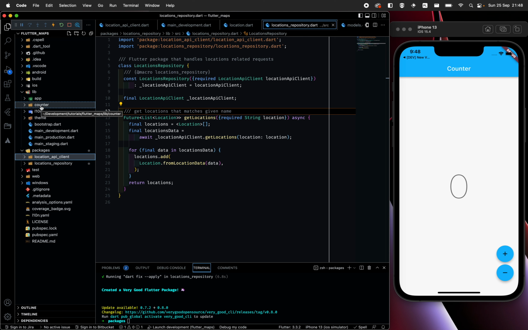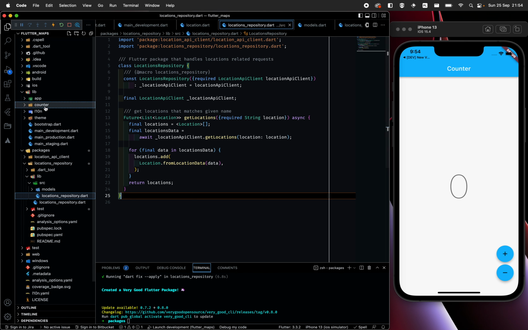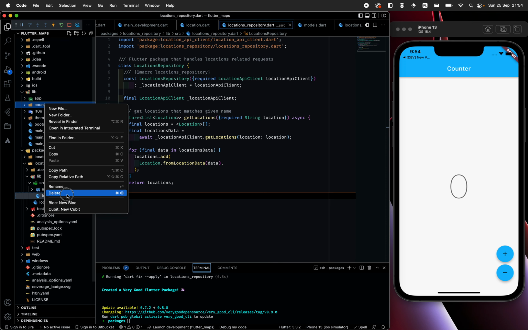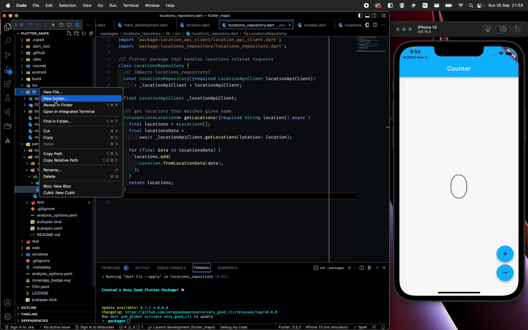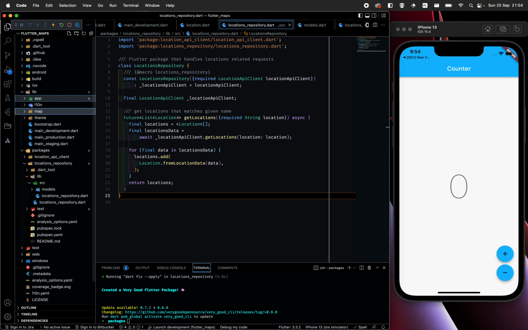So that would be of course widget, but also state management, it would be BLoC, business logic component. So let's start. Let's start from removing this counter feature folder. I'm gonna delete it. And let's create a new feature folder that would be map.